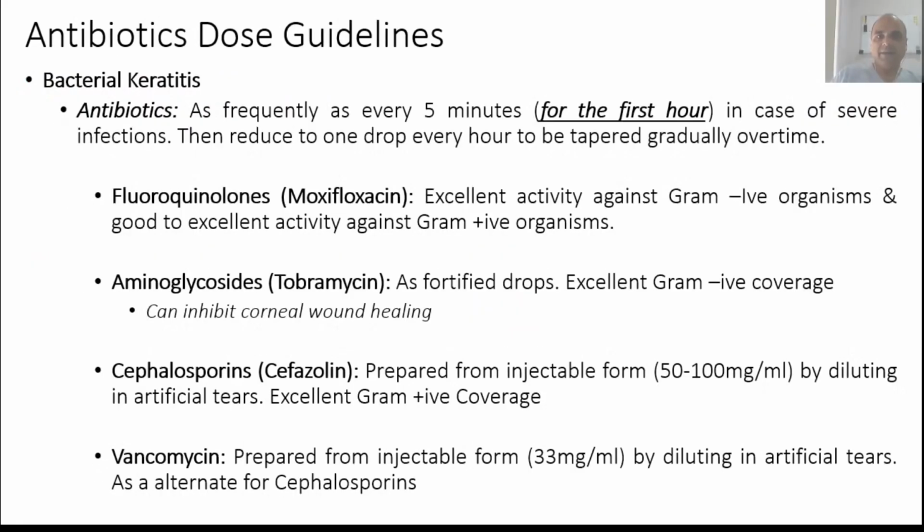These are antibiotic dosing guidelines, and we are starting off with bacterial keratitis. These are guidelines. The actual treatment would be based upon how the patient presents. But generally speaking, antibiotics can be given as frequently as every 5 minutes for the first hour. It's really important to remember for the first hour only, and that also in cases of very severe infection, and then it is reduced to 1 drop every hour. And then it's gradually tapered off depending upon the patient's response.